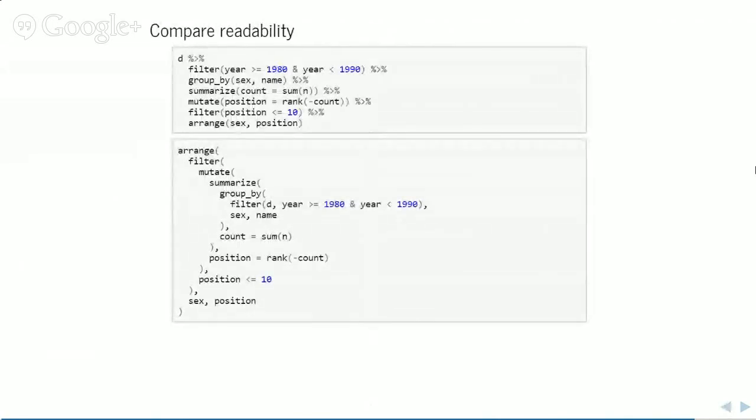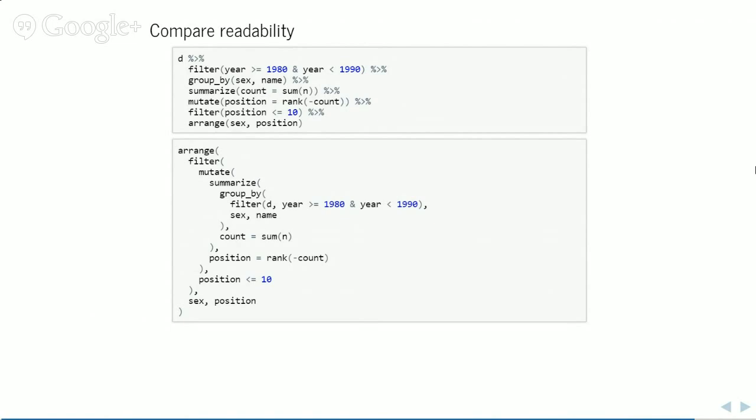That's what it would look like without the pipe. Either that, or you could store intermediate data frames as you go, which would clutter up your workspace. I think this is much easier to read. I love the syntax, right? It's like it makes a sentence as you go through it. Take D, then filter by this, then group it by this. Whereas here you don't have that, and you also have arguments separated quite a ways from their function, and you have to ask, is this lined up with that?